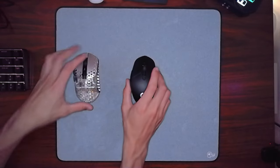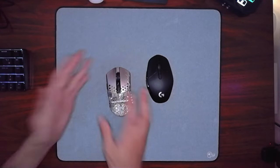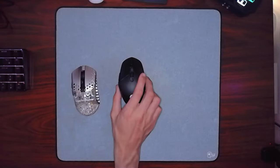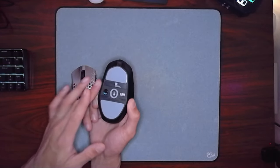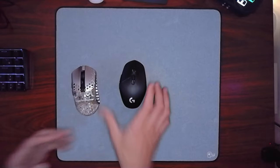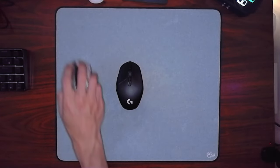Going to the overhead cam now — new setup, fancy, I know. Talking about the shape: the Starlight has a very similar and familiar mouse shape, basically straight down the edges with small tapered sides. But this mouse is different — it almost looks like a pear, this pear-shaped mouse. And it gets even worse when you see the sides: it's so aggressively tapered, such an angle to these sides. From the bottom that's even more visible — they taper out, so it lets you always pick up the mouse easily. The top is a good amount wider than the bottom, which provides sharp edges to grab onto, so you'll never have an issue getting a good grip on this mouse.